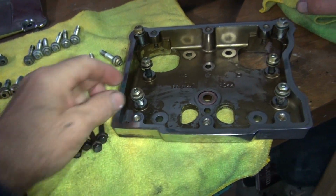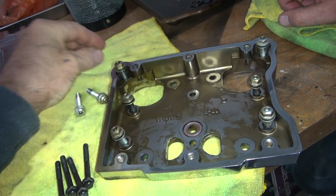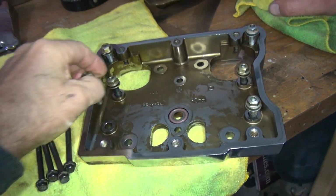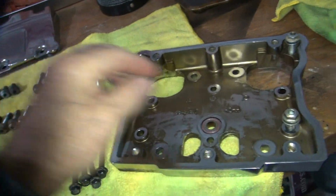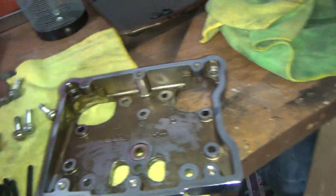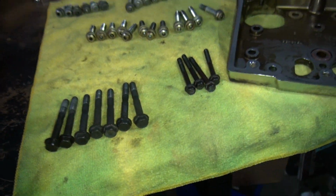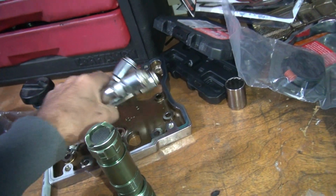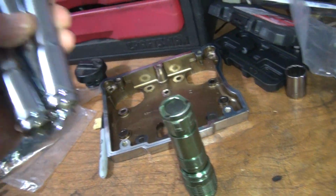Now these here don't hurt to be Loctited with blue. That way they stay tight. So all of these need to be Loctited. But not right this minute. First we gotta put them more together. These definitely have to be Loctited. Okay, we need push rod covers, which we already cleaned, and put the O-rings in there in the center. So these are ready to go.